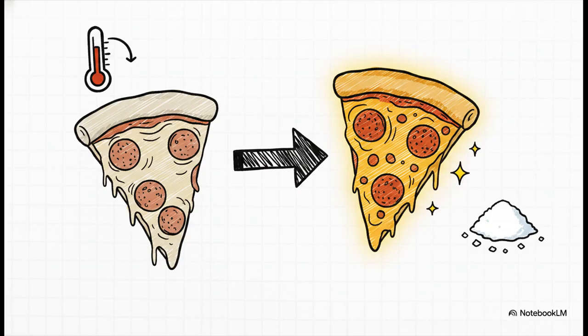Because those modern gas deck ovens only reach about 500 to 550 degrees Fahrenheit, that tiny 1% of sugar acts as a mandatory catalyst. Without that sugar artificially kickstarting the Maillard browning reaction in a cooler oven, your pizza would look incredibly pale and, well, entirely unappetizing. It's literally chemistry compensating for thermodynamics.